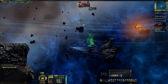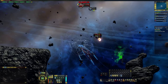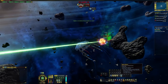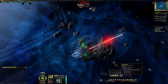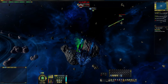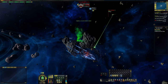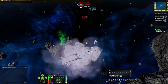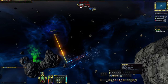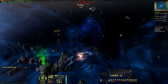The swarm thing looks like it only works if you're within 5 kilometers. I can't remember if swarm mode actually said that. No, it just said nearby foes. So let's see, we're at 3 kilometers, 4 kilometers. Now we're outside of 5, and it stopped firing. So if you're wondering about how close you have to be with the swarm mode, it is 5 kilometers. Right now we're at 6. Now we're within 5 and there's a swarm. There we go.